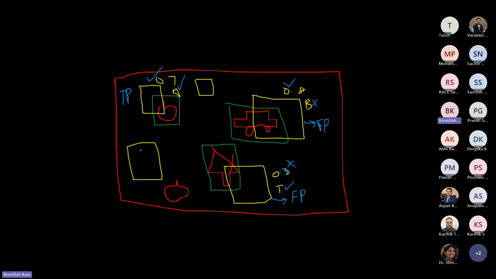Sorry, false negative. True negative. No, true negative. That's only classic. There is no ground truth, so it's actually a false positive. No, it just made some false predictions there. The yellow one is the model predictions. The red ones are the ground truth. There is no object there. The model wrongly predicted there is an object there. So it's a false positive.